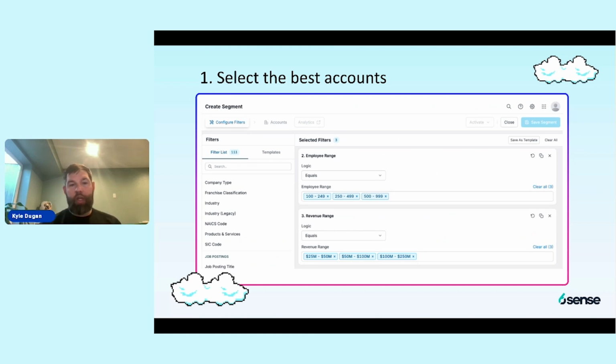And you can see there's a ton of different filters over there on the left. You can sort by industries. You can sort by intent. There's a lot of things you can choose. But when building that ICP, you really want to plug in that historical data that you have about what accounts are purchasing your product. That one's fairly easy, not too hard.